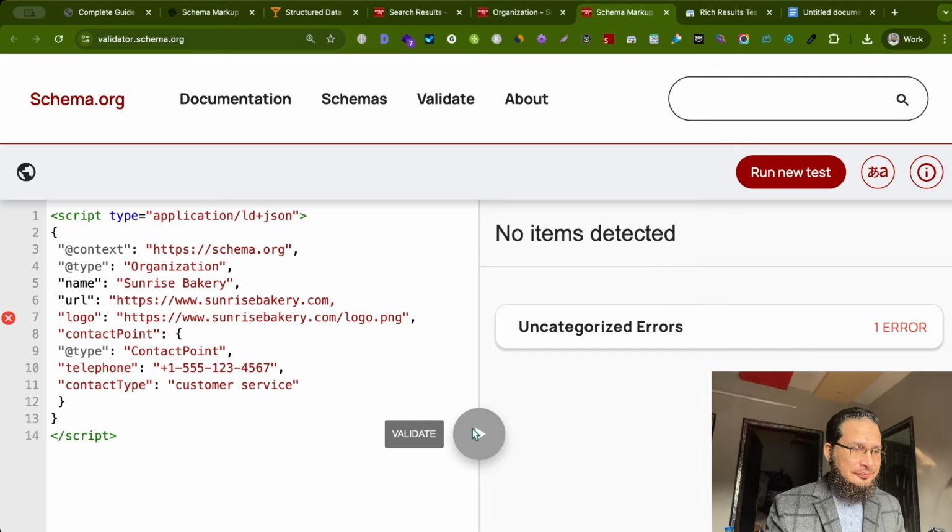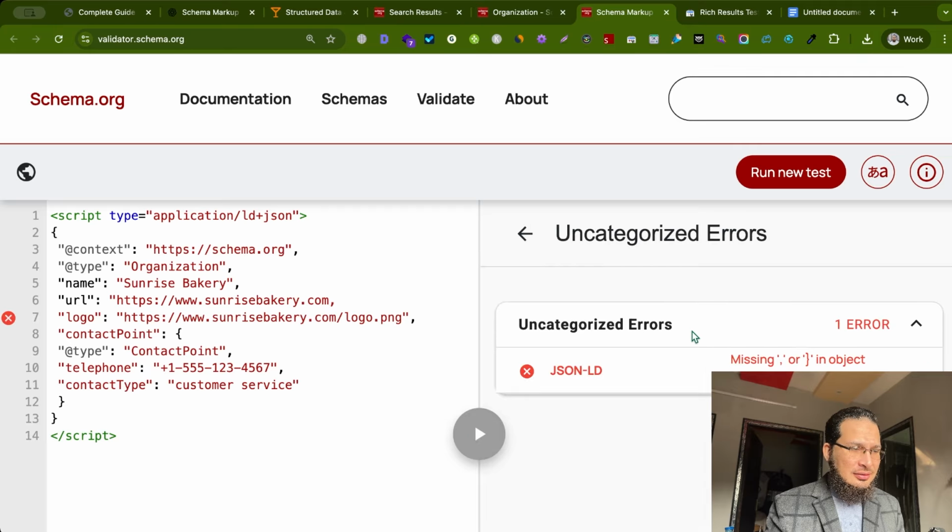Validator, uncategorized errors, missing comma or bracket in object declaration. So each property is an object, and each value is information provided to the search engines with the help of this code.